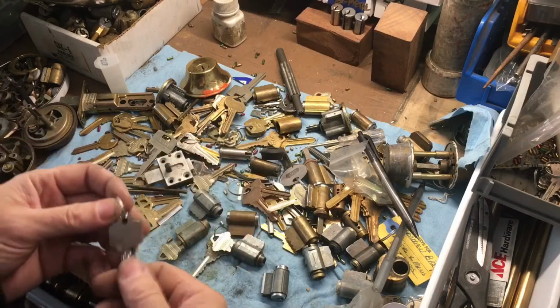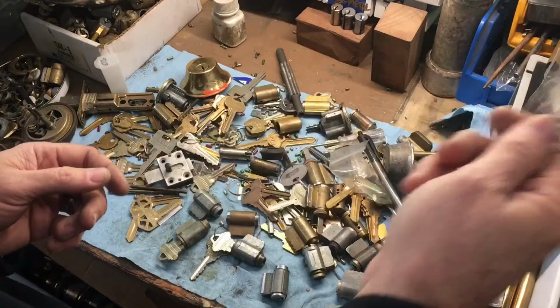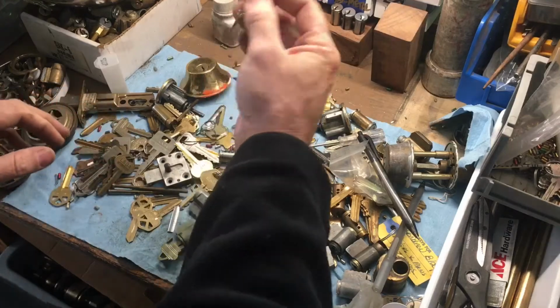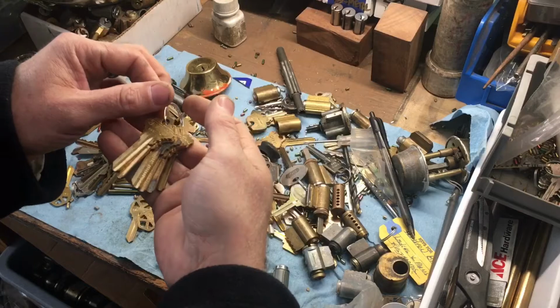But other than that, we've just got a bunch of pre-cut keys. So off to my right here, I've got some bins for like Schlage would go there. There's a bunch of key blanks.